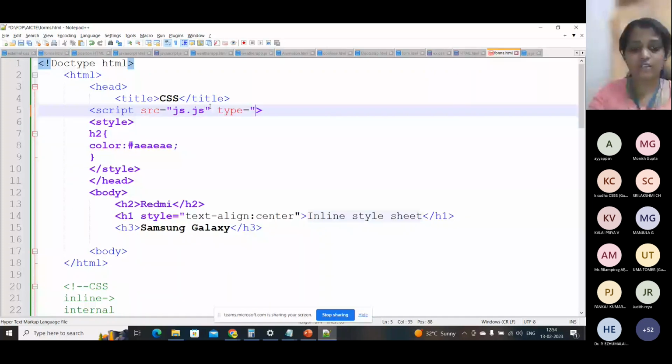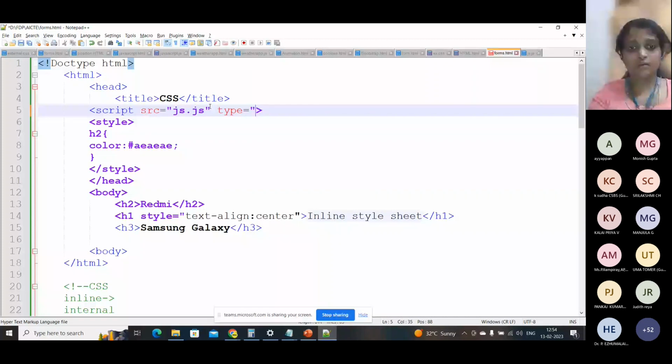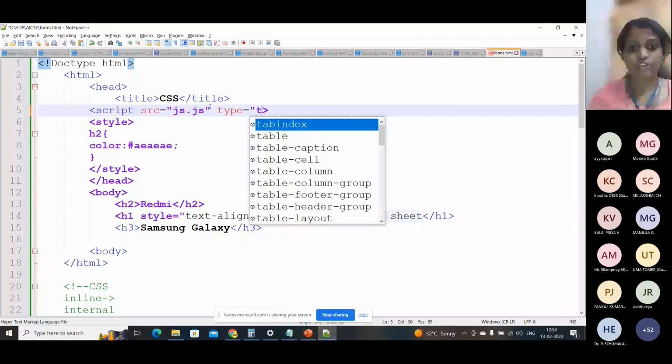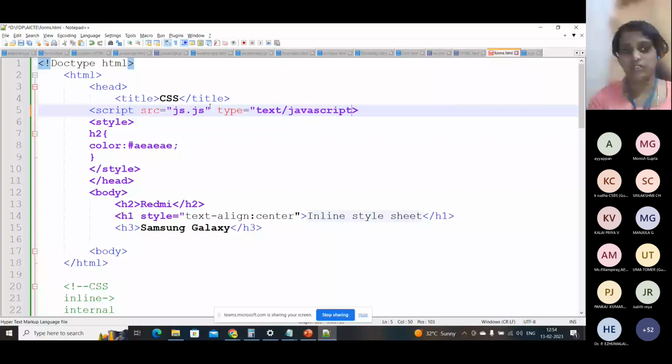The type is text/javascript, since it is a JavaScript file. First you can give this, or else you can directly give just this. So this is enough.